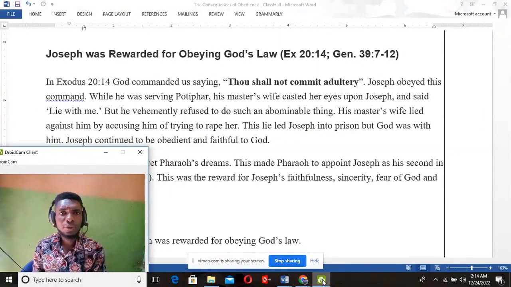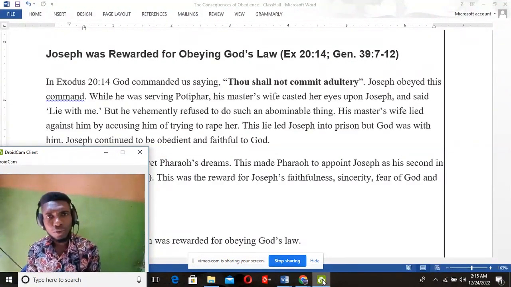And then he began to explain the dream, first to the cupbearer. He told the cupbearer, in the next 3 days, it is Pharaoh's birthday. In the next 3 days, Pharaoh is going to restore you to your former position. That was the meaning of your dream. After the cupbearer narrated the dream to him, he gave him the interpretation that in the next 3 days you will be restored to your former position.